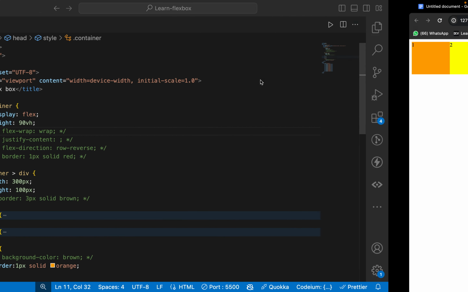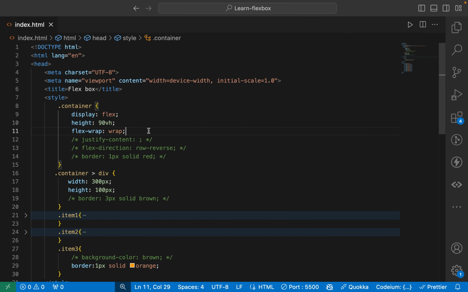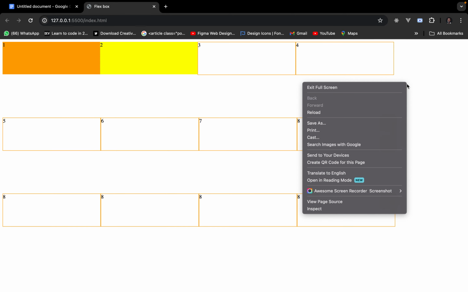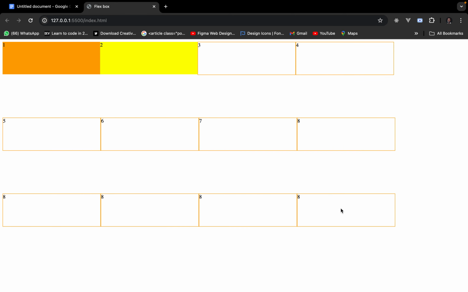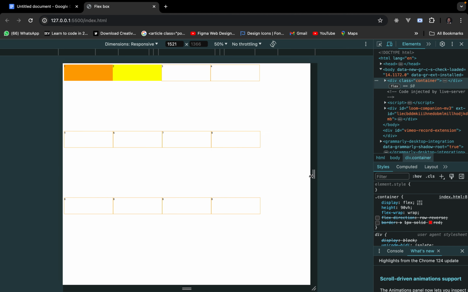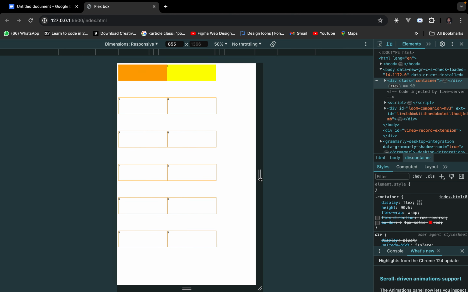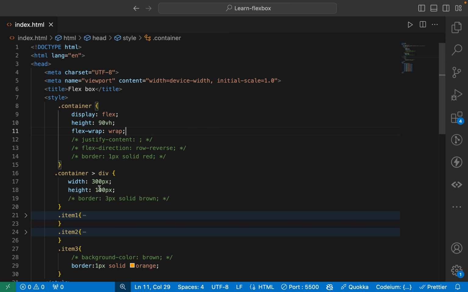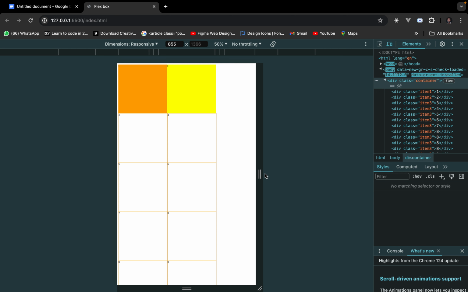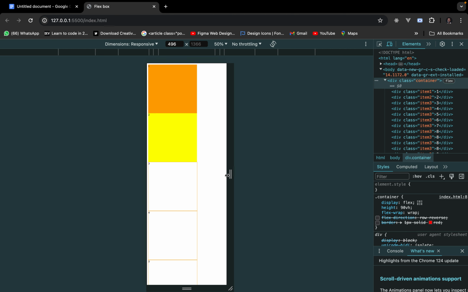But with flex wrap, we are able to maintain the individual size of that element. This is what we are going to have when we do flex wrap, and it's good because it helps the responsiveness of the flex item. If I change the height to, let's say, 300, everything looks good.